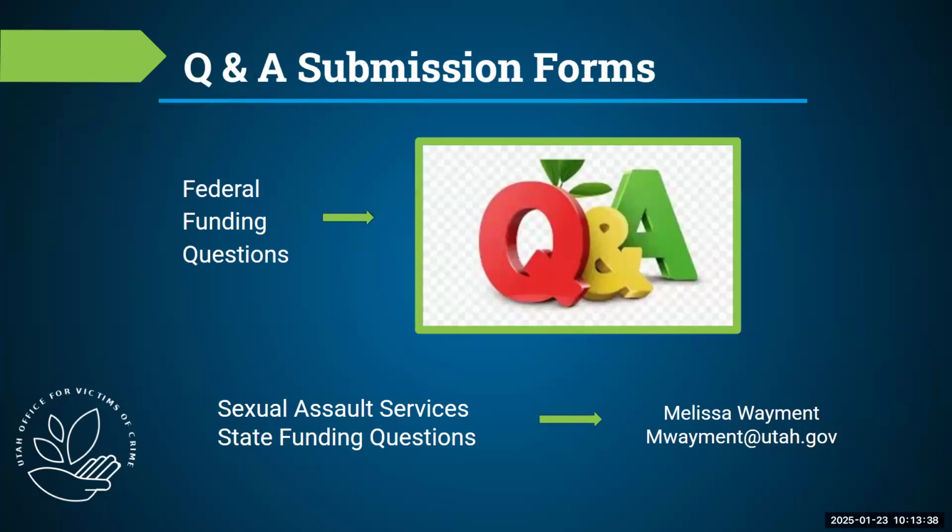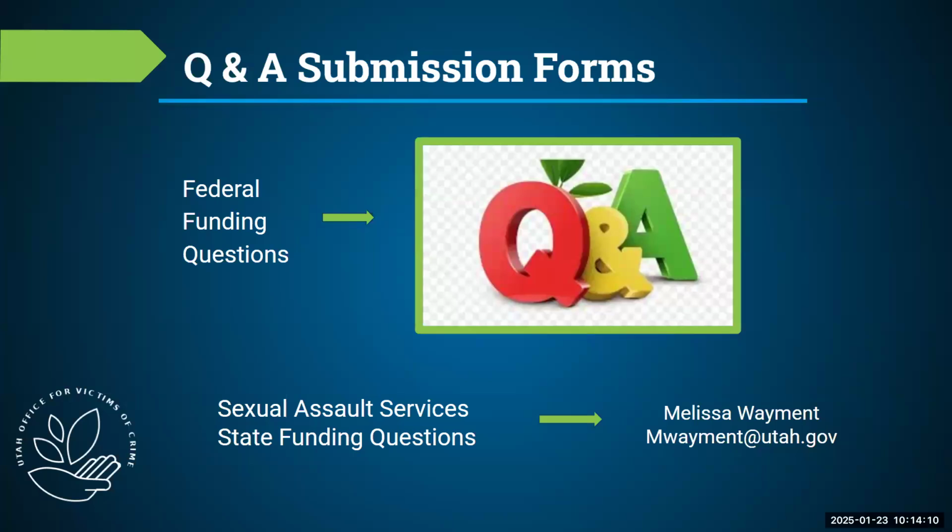Questions will be accepted until Tuesday, March 6, 2025 at 6 p.m. Mountain Standard Time. For new applicants, it is highly recommended to review the answers on a daily basis, as many questions that can benefit all applicants, including ones you may not have thought to ask, are often addressed here. Links to both the Q&A submission form and the Q&A response form are located on the Grant Solicitation tab on the UOVC website and in the funding instructions.